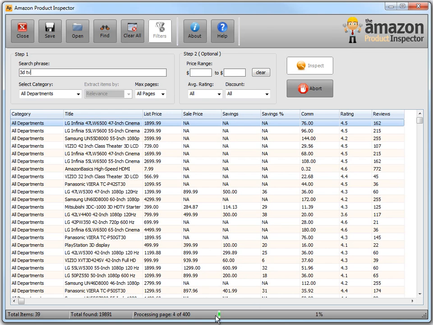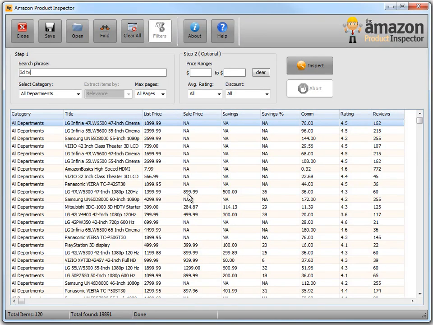I'm going to say right up front, down at the bottom, it says it's found 19,891 items, and it's just searching the first 400 pages. Did you notice that it stopped there at 120 items? This is just a weird behavior that Amazon does. I can't explain it, but for some reason Amazon will only provide a certain amount of information from their integrated search engine.